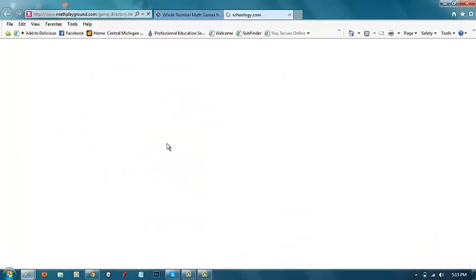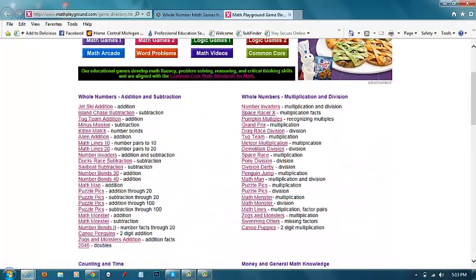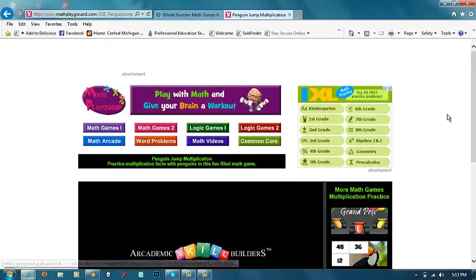Now this one you have a lot of choices of games to play. And it's just a matter of picking what you like, what operation you want to try, and then playing. I played Penguin Jump a little bit ago.